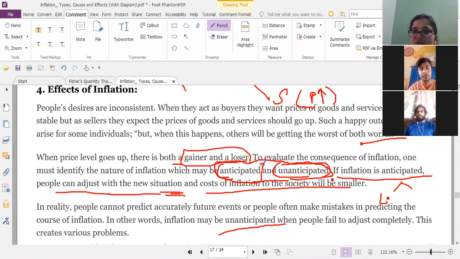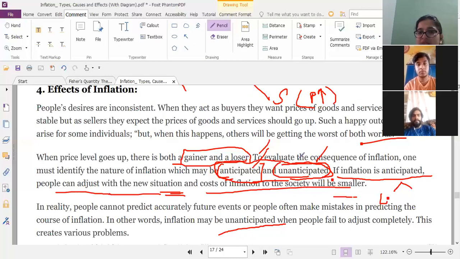The scientists or meteorologists know how to predict earthquakes. Many times they do predict it, right? They can see what is going to happen in the future. They can predict that there is going to be an earthquake at some time. So that can be called anticipated, and accordingly the administration or the government can make some preparation and the burden on the society will be small, right? They can evacuate people from those areas where the cyclone or the earthquake is going to happen. Cyclones are best predicted, right? Many times they are predicted. Sometimes it becomes unanticipated, but many times they are predicted, right? And they go for evacuation of people.